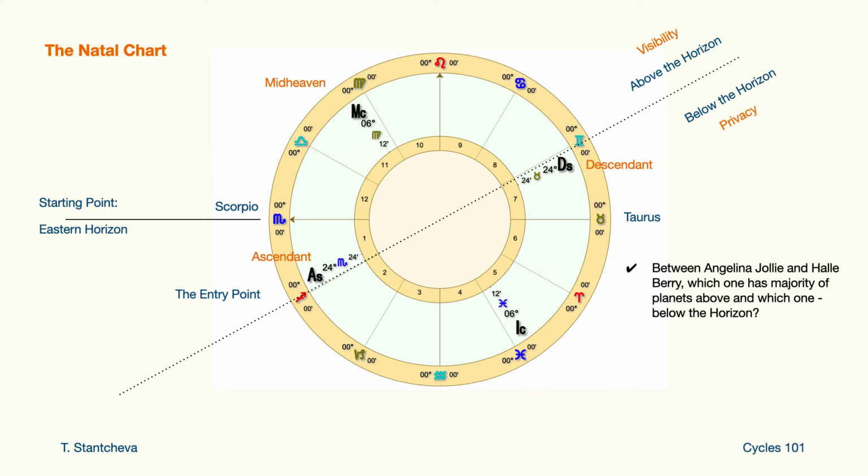Now, the opposite, and the entry here is not the exit. I have never had desire to look at the exits. Few of us can actually have the courage to look at the exit. There is no point. So I want to point out here that the descendant is actually the reflection of your entry point. So it's not the exit point in the chart, but it's really the people in the room. When you enter, who are the people on the other side? So those are your natural partners. For this chart, Taurus will be the energy that holds the key to who are your natural partners, for good or for bad.